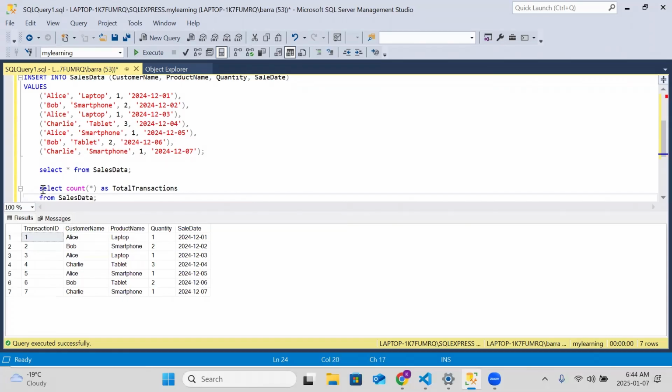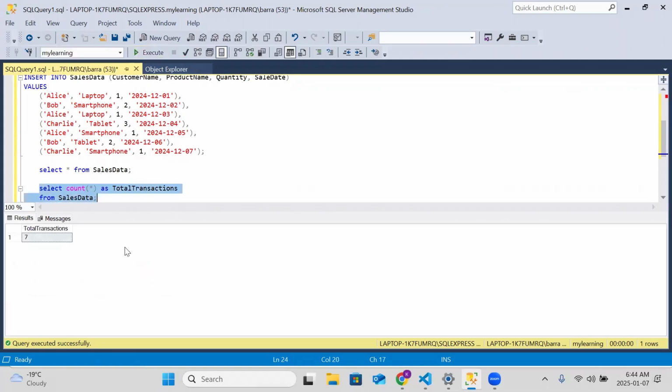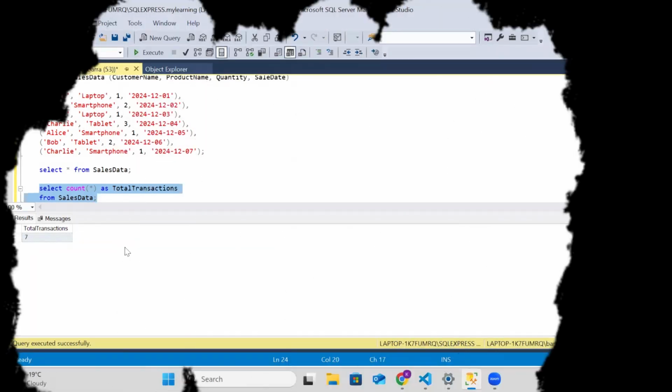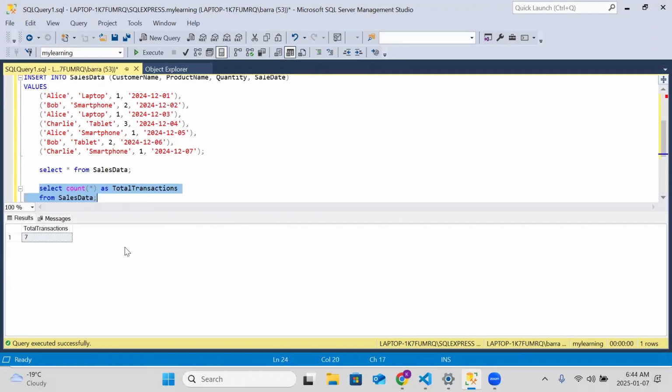So let's count. Execute, and you can see that the total number of rows in our table is 7. This query counts every single transaction in the sales data table, helping you understand the size of your data set.